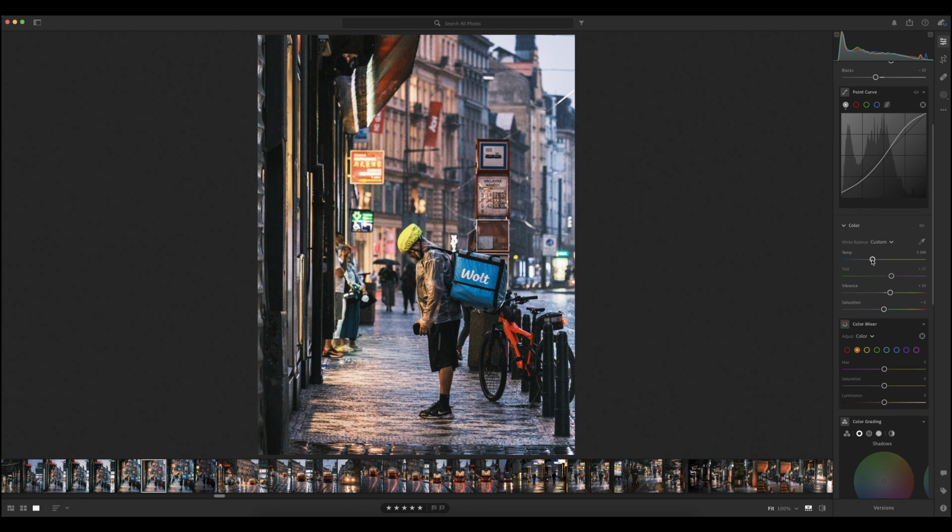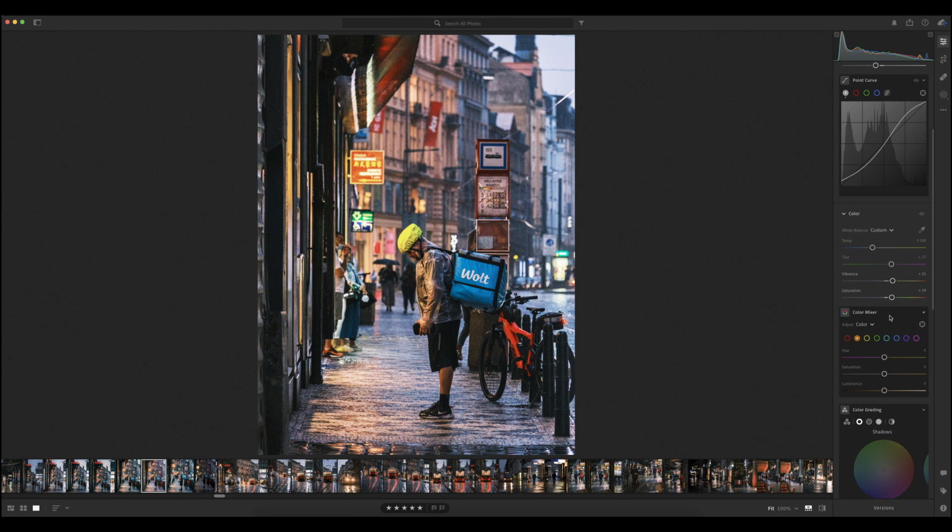Let's make sure that the temperature and tint are okay, and let's add some vibrance and maybe also the saturation on this photo, but not too much because of this awful red. I just want to bring in these cold blues on the road. Maybe we can compensate the red later.